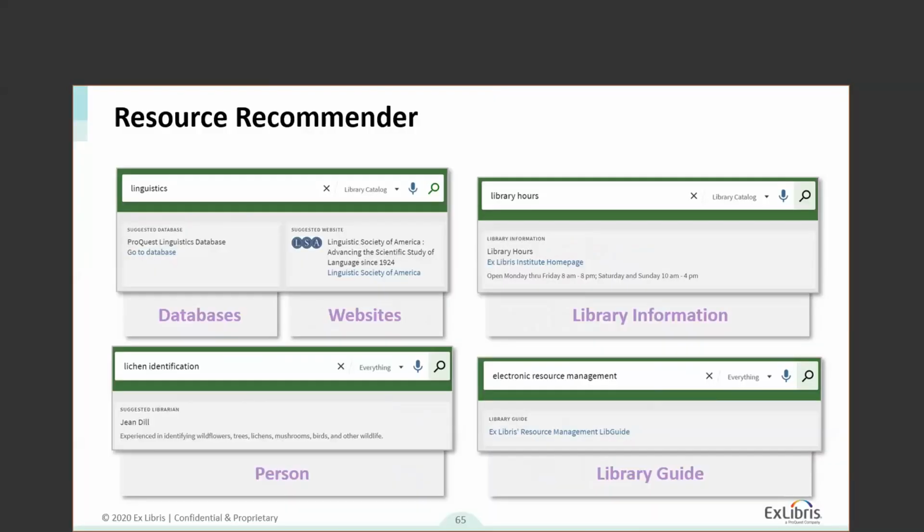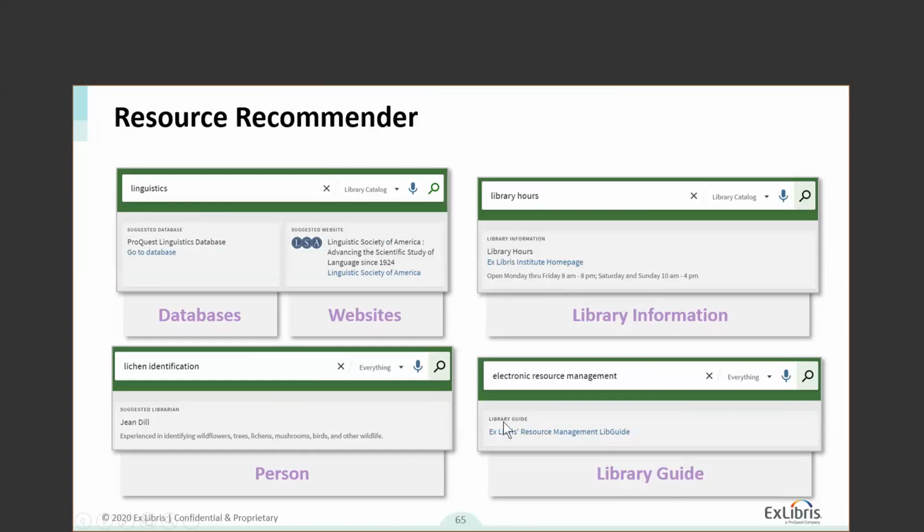What resource recommender can do is you can determine if a user searches a specific term like linguistics. So if a user searches for the term linguistics or library hours, for example, you can have Primo pull up either suggested databases, suggested websites, or library information, which I know is always useful, and you can link out to your institution's homepage, and then you can put a description in here that's actually showing the library hours.